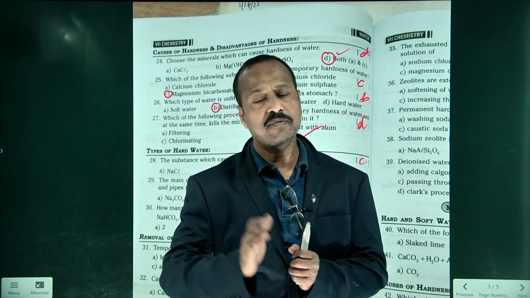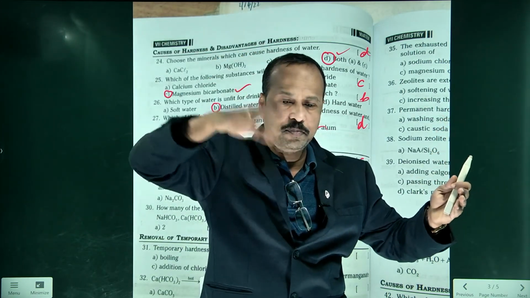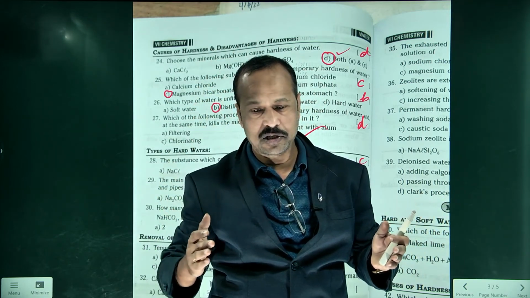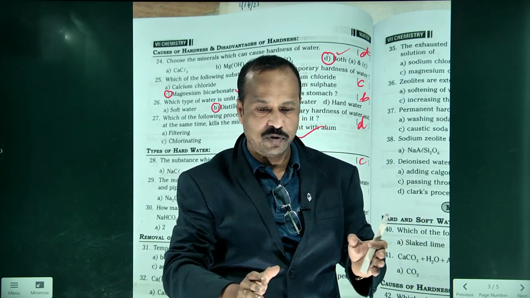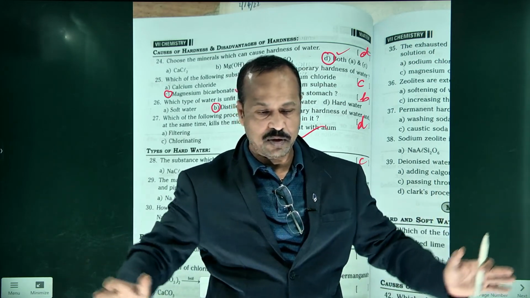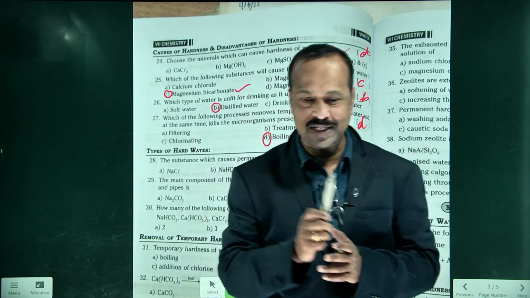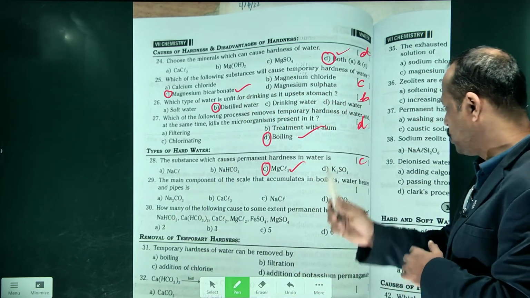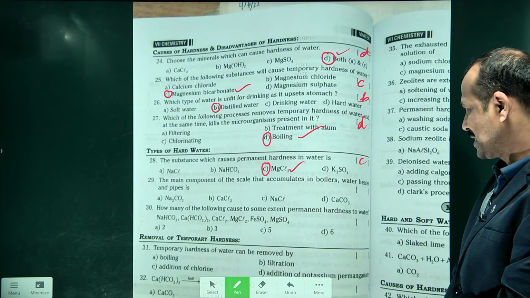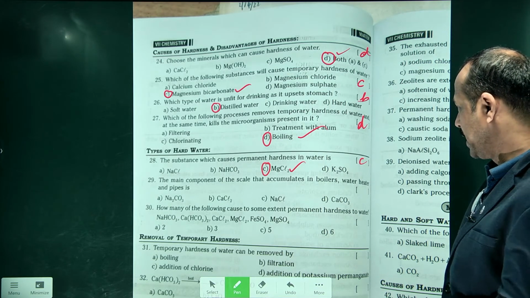Yes, sir. Like that, in factories big boilers are there and continuously they pour in the water and boil it. So every time some powder is forming, and at the bottom a lot of scale is formed. A hard layer of salt is formed, that is called a scale. So that scale is due to what? The main component of the scale that accumulates: calcium chloride. Okay.